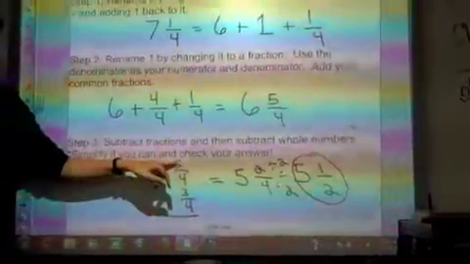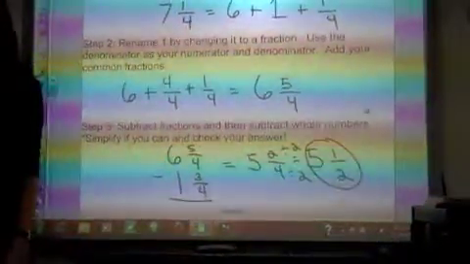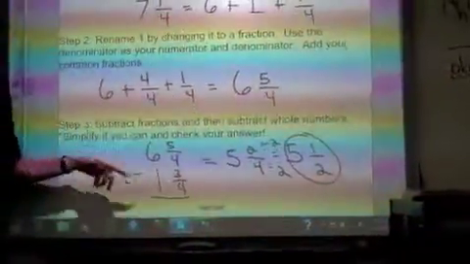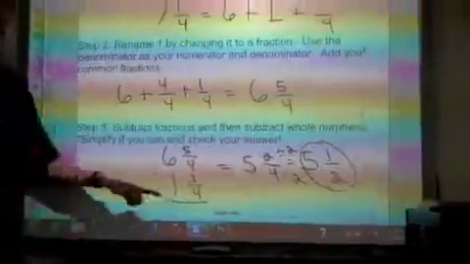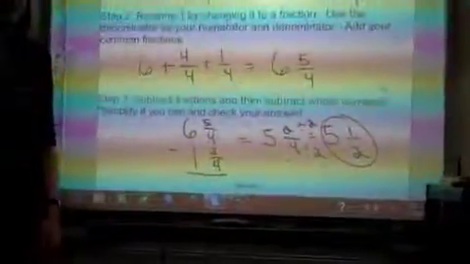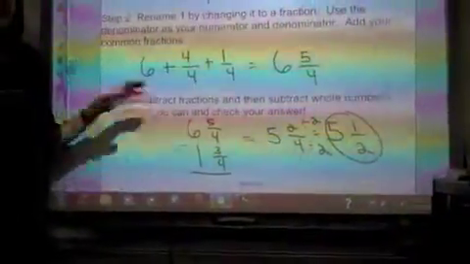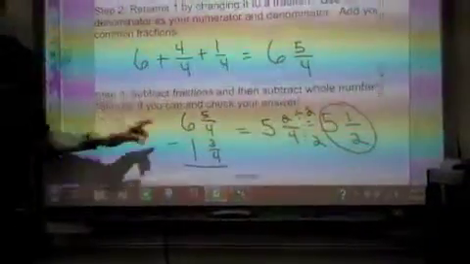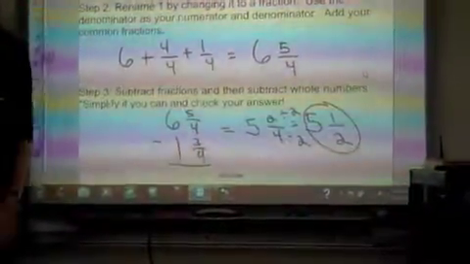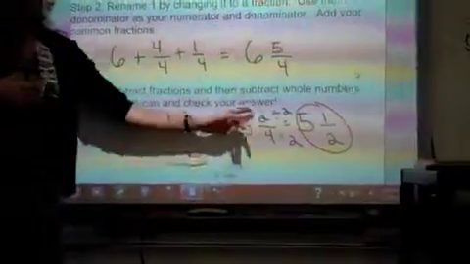Why can't I just go ahead and subtract 5 minus 3? What allows me the ability to do that? 5 minus 3. Why can I do that? Why am I allowed to do that? Caesar? Because you have the common denominator. Right. I have common denominators. So at this point, I'm good to go. Plus, this number in subtraction needs to be bigger than my second number, so I can get a positive. So then I get 5 and 2/4.